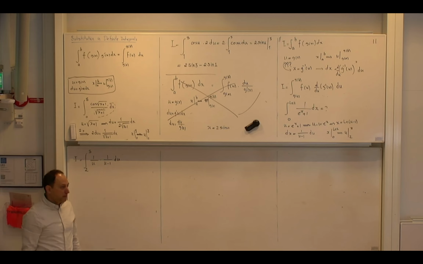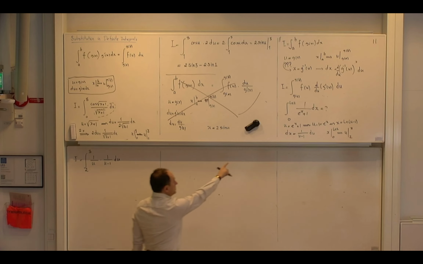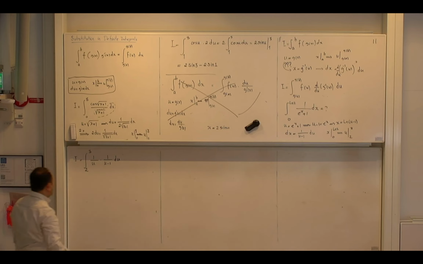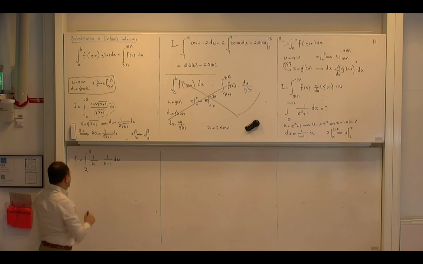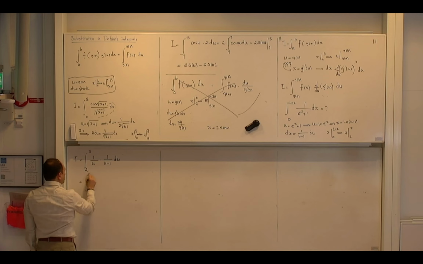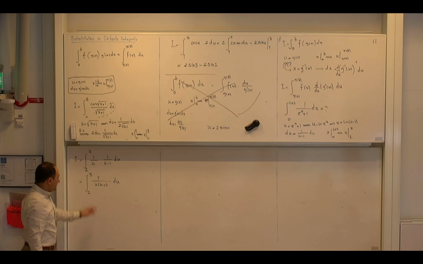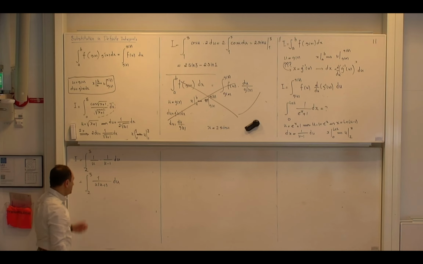Yes? This is possible here because my function is invertible. Otherwise, you should do it in your way. But anyway, you will get the same integral. Yes? But do you remember how I can solve that? Partial fractions. Yes, this was yesterday's lesson. Because this becomes integral from 2 to 3, 1 over u times u minus 1 du. u times u minus 1 is a polynomial in u. This is also a polynomial, but a constant polynomial. And the degree of the numerator is smaller than the degree of the denominator. It's exactly the lesson yesterday, but the simplest one.